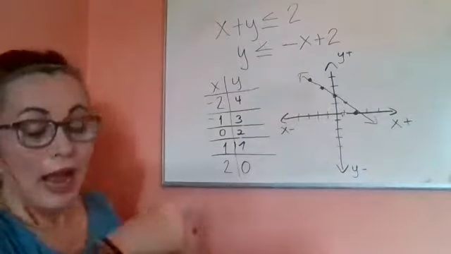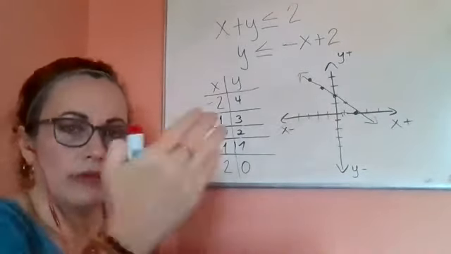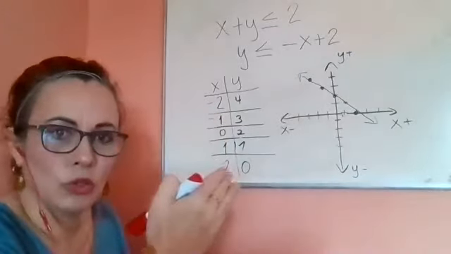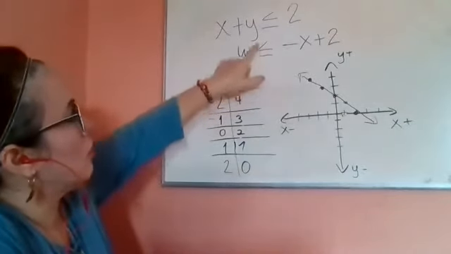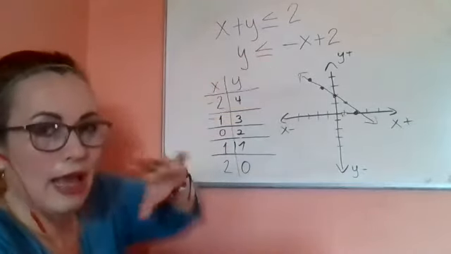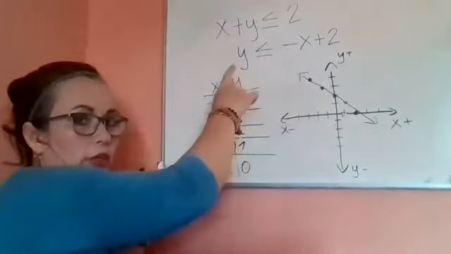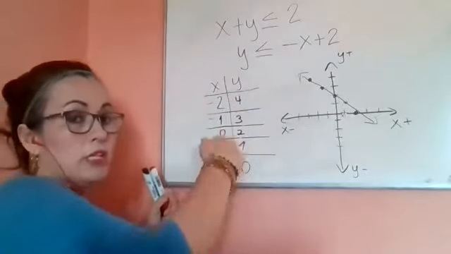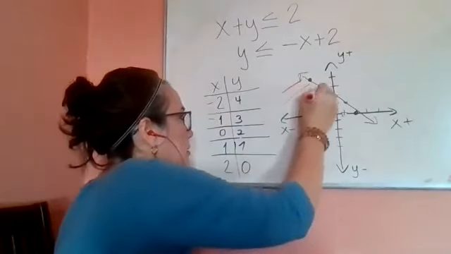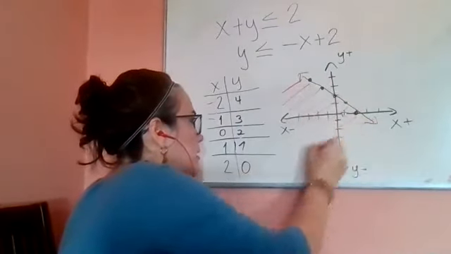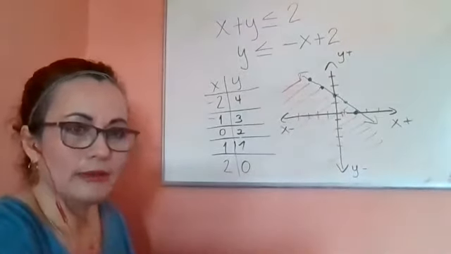That's solid. After you do that, what you have to check is above or under the line. How do you know that? Well, check over here. If you have less or equal than, that answer should be under the line, okay? If it's greater or equal than, it's going to be above the line. In this case, it's below the line, check it. So this is the answer for this type of inequality.